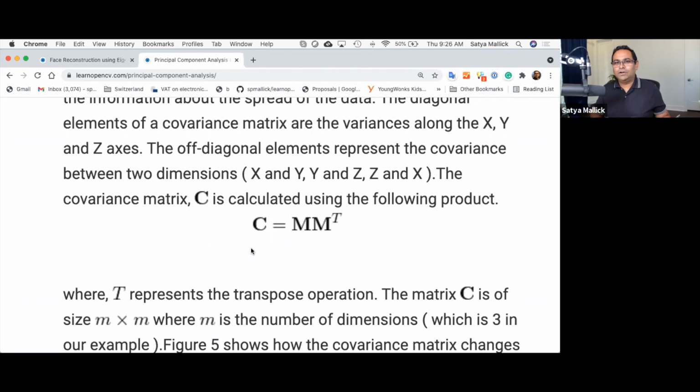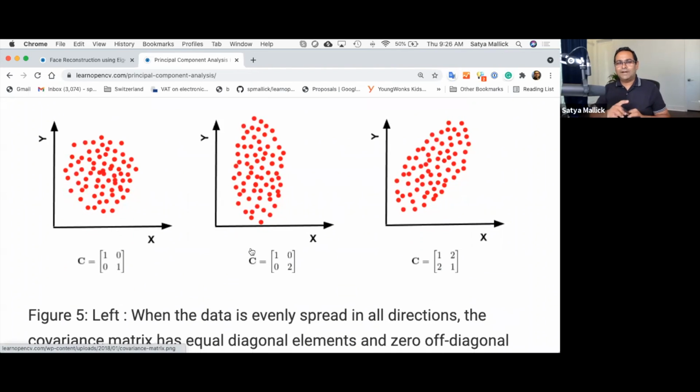Now, why are we doing this kind of jugglery? Let me explain it using an example, right? What does this covariance matrix represent? I'm showing it in 2 dimensions because it is actually easier to understand in 2 dimensions. So remember, we were talking about the variance. Information is in the variance of the data, right? And here you can see that the information is spread evenly in both dimensions. It's like a circle, right? It's spread evenly in the X and Y dimensions. So if you look at the diagonals of the covariance matrix, that represents the variance along the X and Y directions. And these off-diagonal elements represent how the 2 dimensions are interacting with each other.